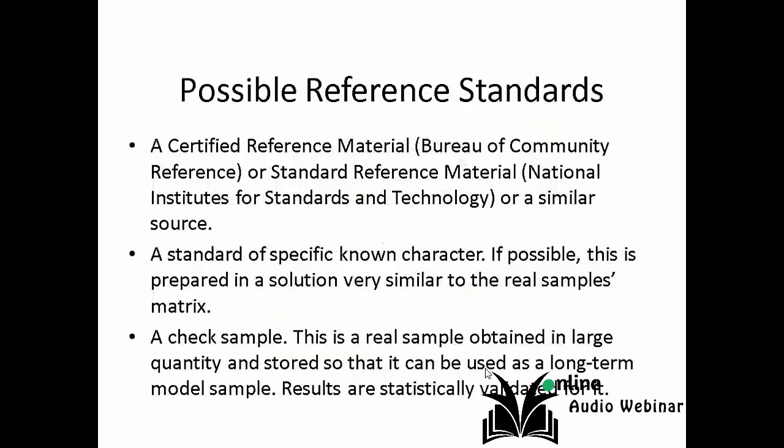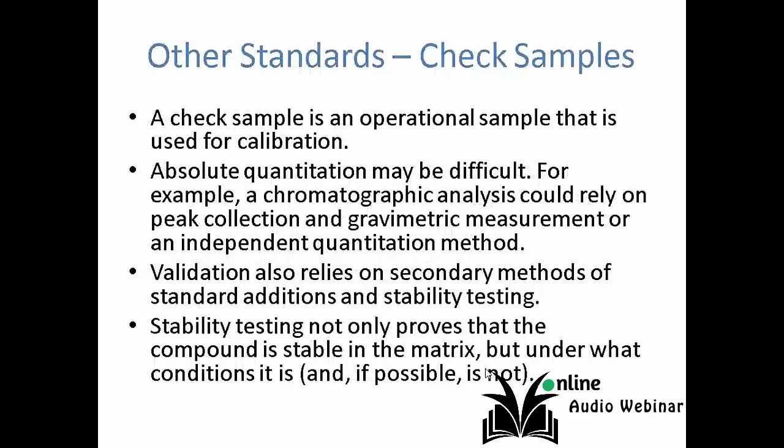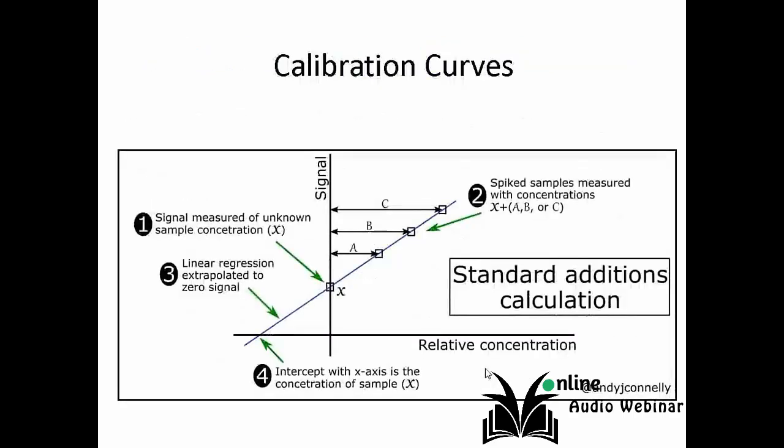Quickly going through that, the best reference solution from an analytical standpoint is if you have a standard reference material, BCR. They produce reference materials for analysis so laboratories can compare data to show that they get the same numbers. In using a check sample, there are some caveats. You have to make sure that the matrix effects are understood and known, and that I show on this slide.